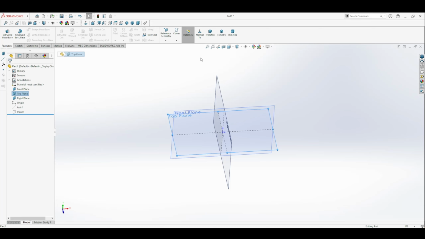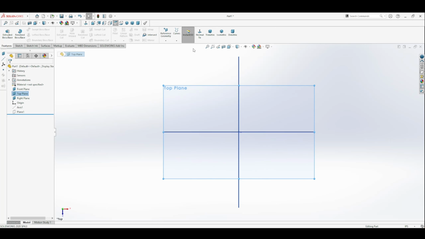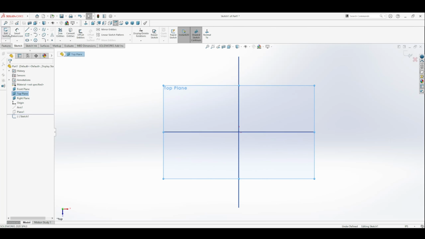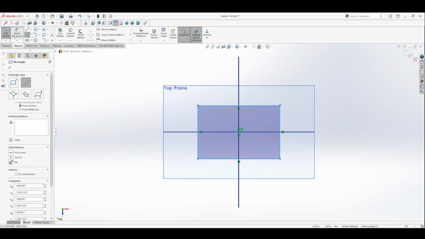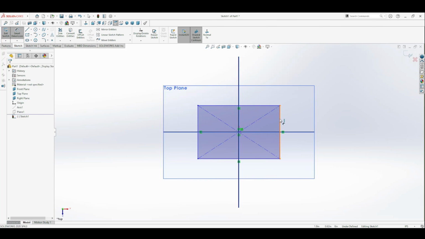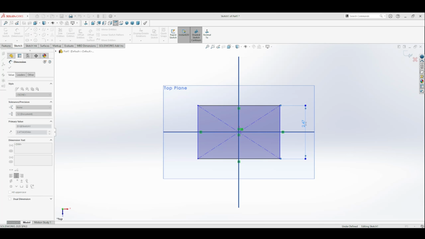We're going to just model the first feature of the part. So just select the top plane and hit normal to, and we'll do an extruded boss base, center rectangle, take it off the center point, just kind of draw it out, and we'll take smart dimension for the first section.